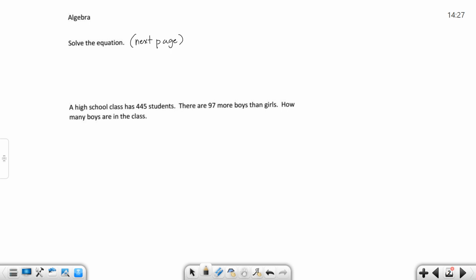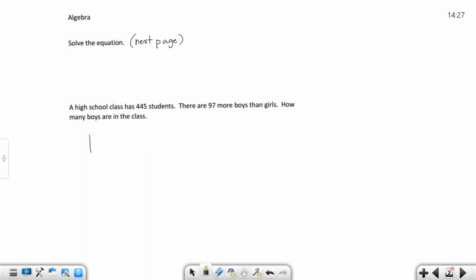Now, the main thing I want to show you is obviously how to solve it, but you have to be really careful. Sometimes the question is going to ask you for boys, and sometimes the question is going to ask you for girls. And if any of you ever have to take a Praxis test to gain entry into the School of Education at one of our universities in the state, these types of questions are on the Praxis, and they'll trick you. Sometimes you'll answer boys, and they were asking you for girls, or vice versa. So make sure you read the question fully.